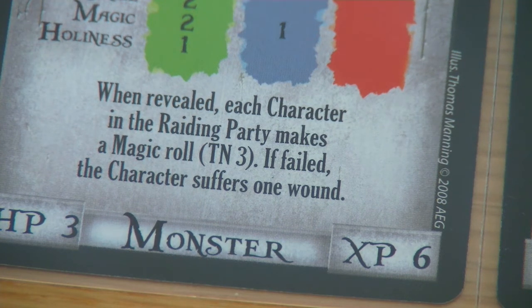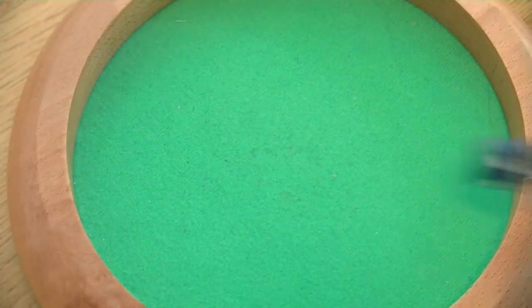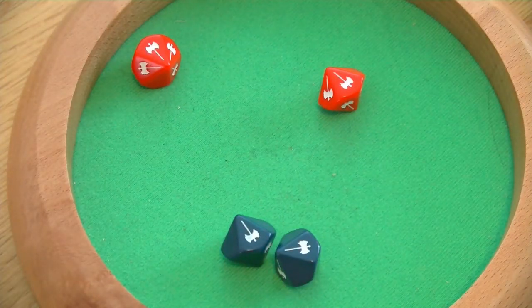So let's have a look at our first character here, and this would be Patrick. Luckily, Patrick is a wizard and is allowed to roll 2 blue dice and 2 red dice. But still, we are looking for 3 successes. So here we have the dice pool for Patrick. And let's see. Patrick is definitely lucky, so he doesn't suffer a wound.